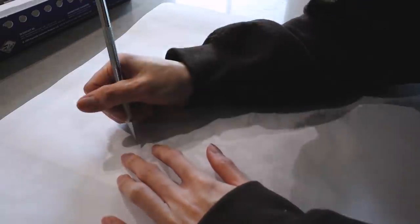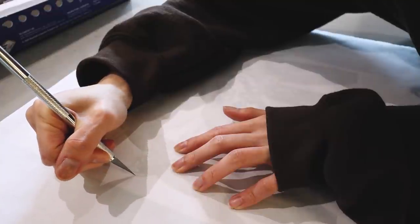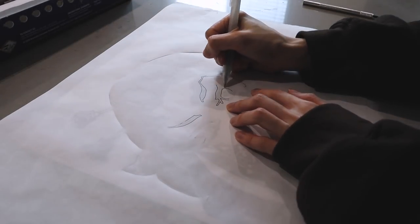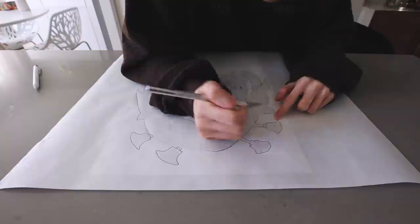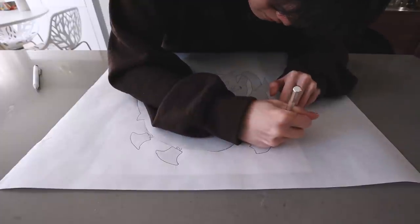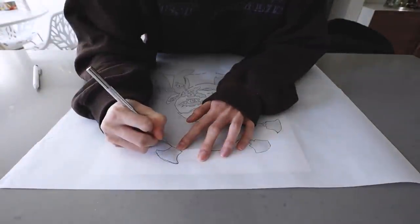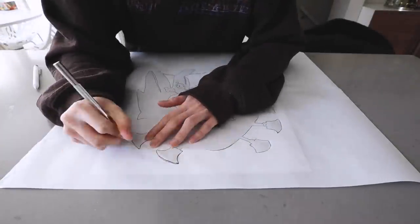I overestimated how skillful I was without outlining it first, so I recommend you definitely outline it, especially if your design is a little detailed. I did a lot of alterations to this design — I put a lot of joints together so the whole thing could stay as one piece. It's up to you though. Don't cut out your design fully — keep a little bit of paper in between every line so it's not broken. This makes it a lot easier to transfer the stencil onto the shirt, and then once it's on the shirt we'll finish up all the cuts.